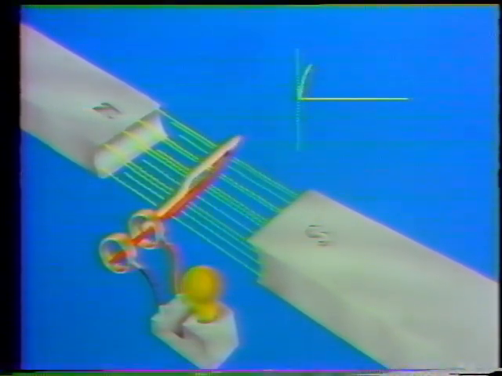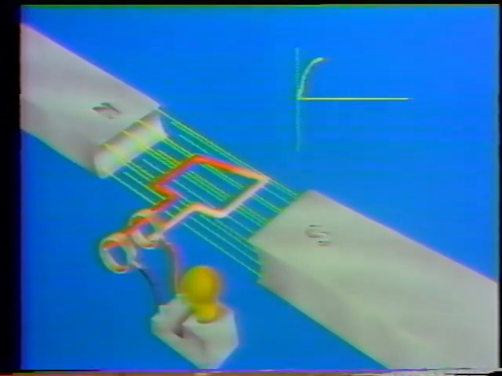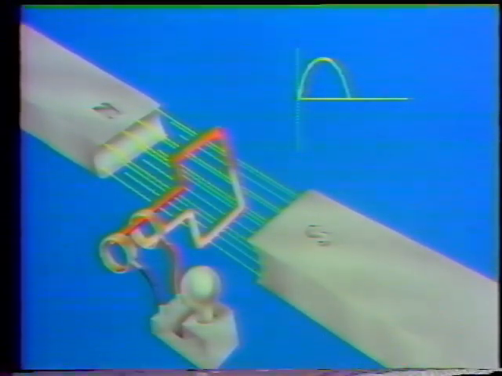The voltage increases to a peak positive value at 90 degrees. That's the point where the conductor cuts through the maximum number of flux lines. Then the voltage decreases to 0. At that point, 180 degrees, the conductor is cutting through the minimum number of flux lines because it's moving parallel to them. As the conductor starts to move from 180 degrees to 270 degrees in its rotation, it cuts through the flux lines in the opposite direction, and the voltage starts to increase again.